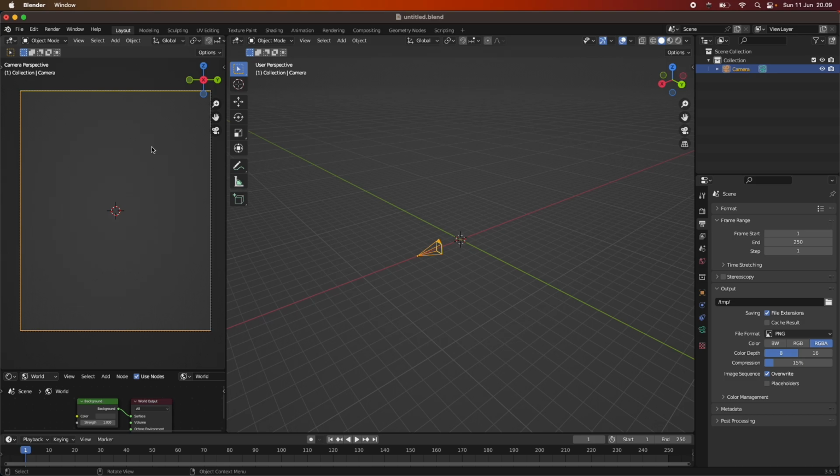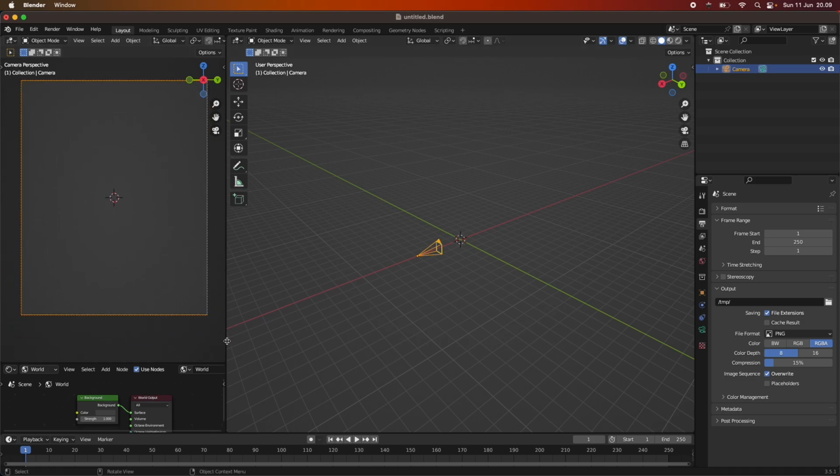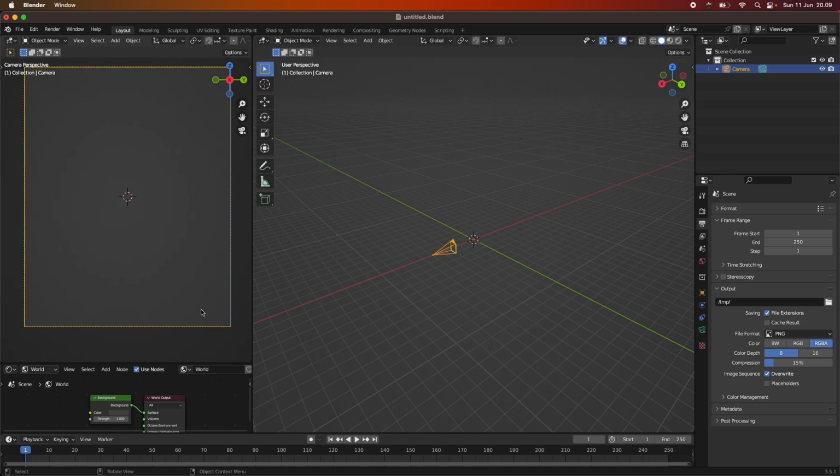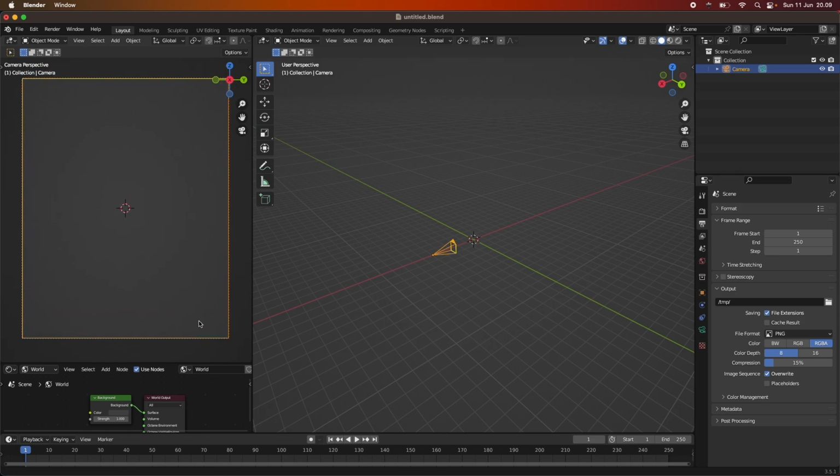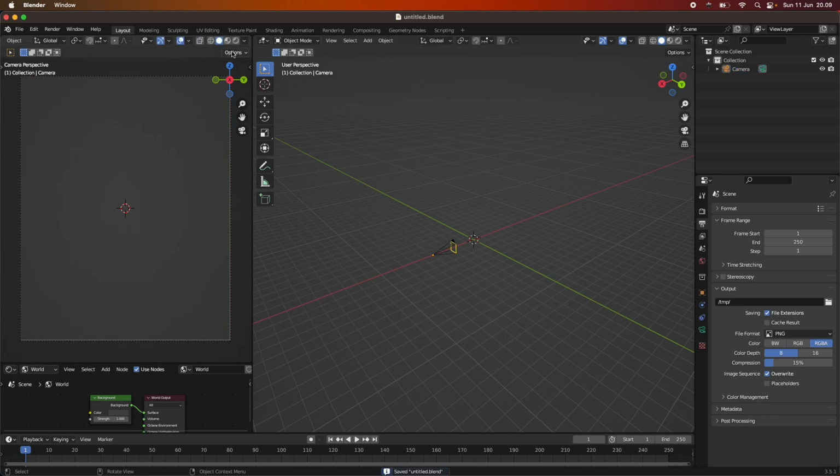We don't need this one, so this is purely for a better visualization of our scene itself. I just love when things are organized, I guess. But yeah, we can turn these things off, maybe just keep this one here. So now we have our view and we have our world settings down here.